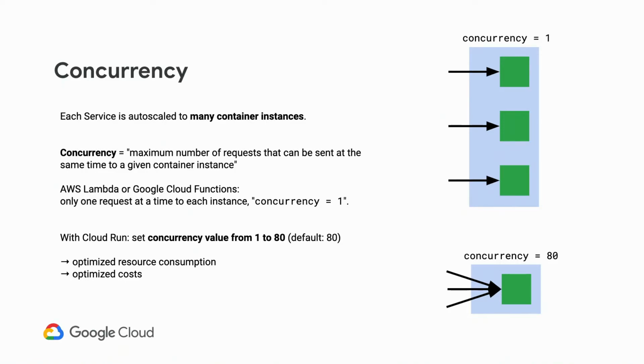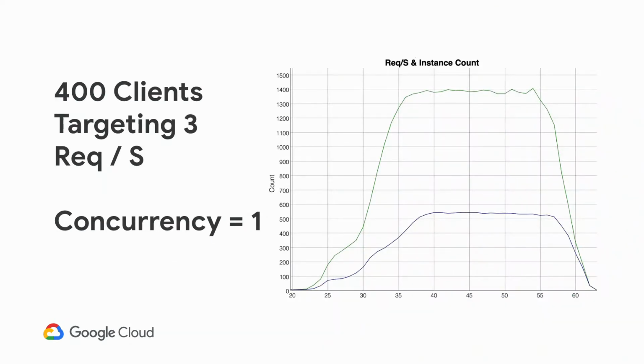So earlier there was a question around cold starts. Concurrency is the solution to cold starts, because we can have multiple requests that go into every single container. So this kind of avoids the issue of cold starts because the container can accept more than one request at a time. Having said that, you still do have that problem of cold starts because Cloud Run does scale down to 0. So when there are absolutely no requests, it does still take a little bit of time to start up for the first time.